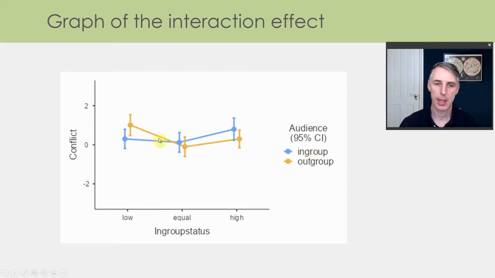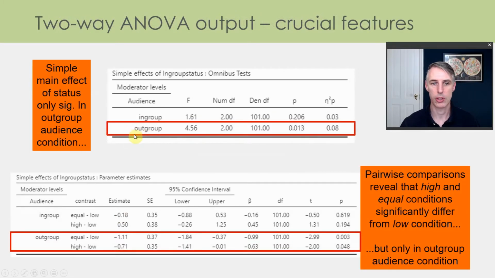Now the key thing here is that even though that simple main effect is significant in one audience condition but not in the other, that in itself is not evidence that these two effects differ. For that, you need to look at the interaction effect, which in this case is actually not quite significant. So even though it appears that the effect of status is significant here, but not here, the interaction effect, which is the actual test of the difference in strength between these two effects, is suggesting, well, yeah, maybe they're not quite significantly different.